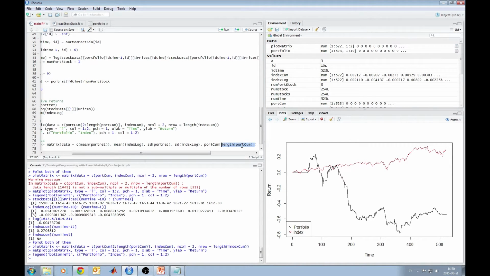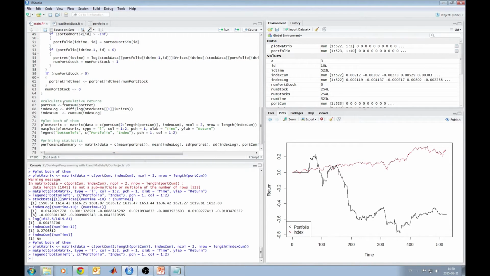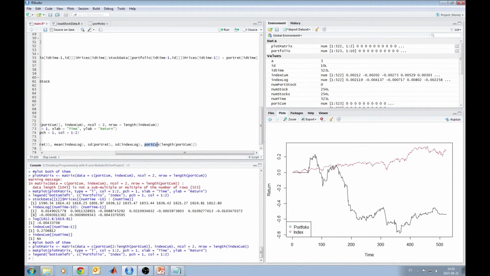I'm writing length of port com on purpose, because sometimes you might not have the total number of time periods as we have right now, and you just need to take the last element of the vector without knowing how many elements it has. So you write it in this manner, and then index cumulative, and also length of index cumulative.